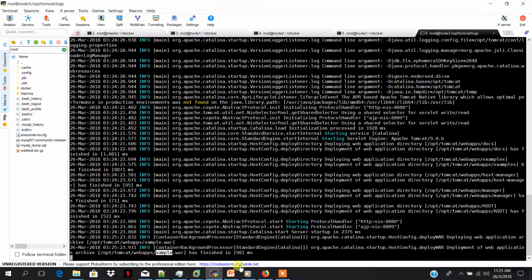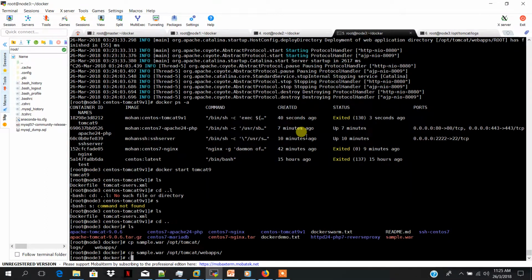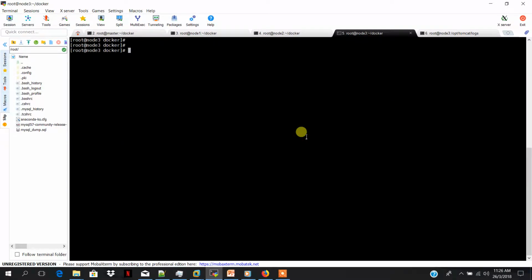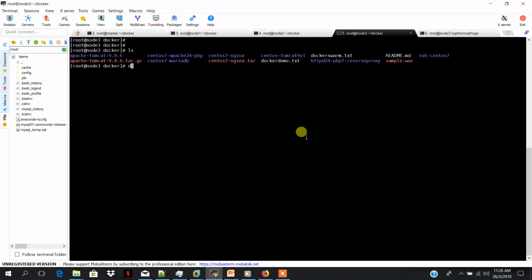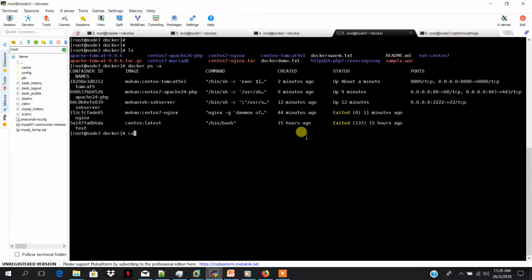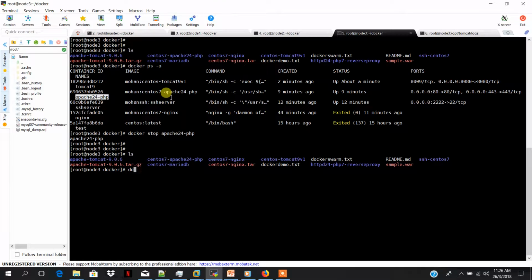Now let me add a reverse proxy and I will show you how we can access the web to app, and finally I will set up the DB. So we have already kicked off a web server. Let me stop that web server first. I've stopped the web server. I have to enable the reverse proxy for it.